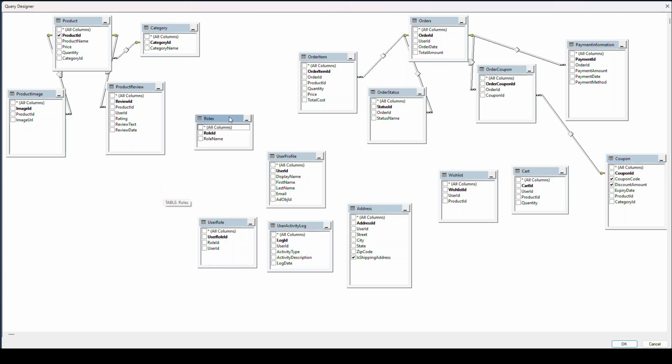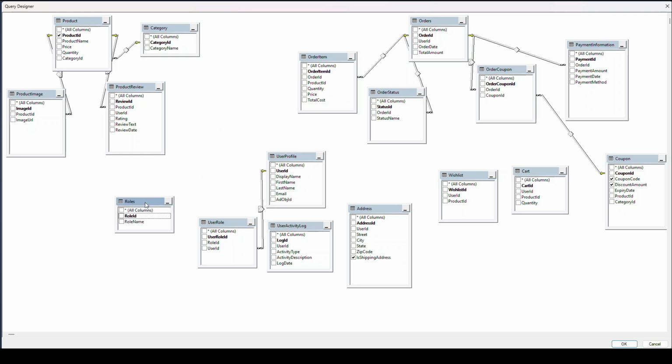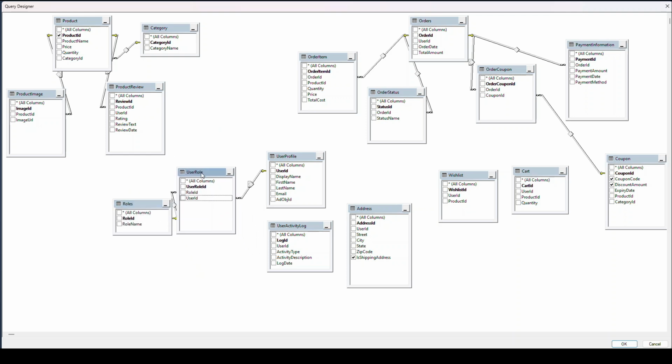Now, role is a separate table, which is good, and role ID should be present here. But user ID, in this user ID, may or may not be present, because the system did not assign any role for a given user.